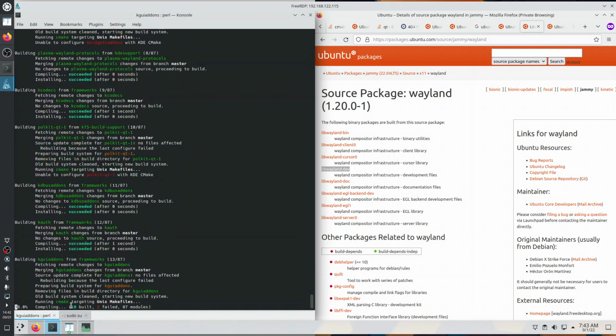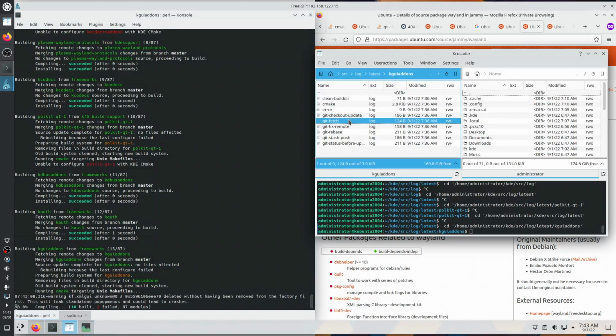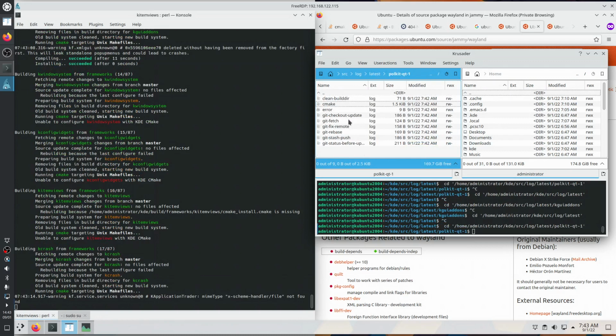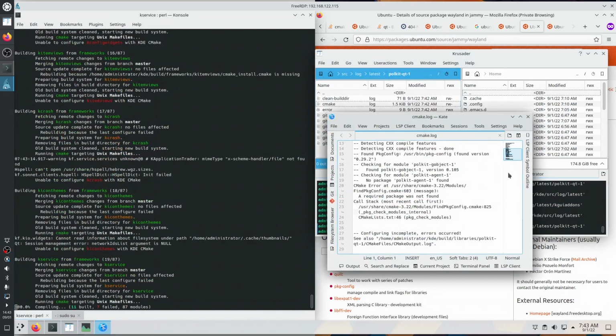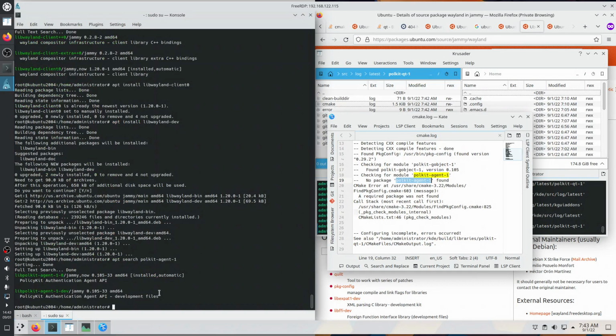Okay, let's look at Polkit. Polkit agent not found. Search Polkit agent.